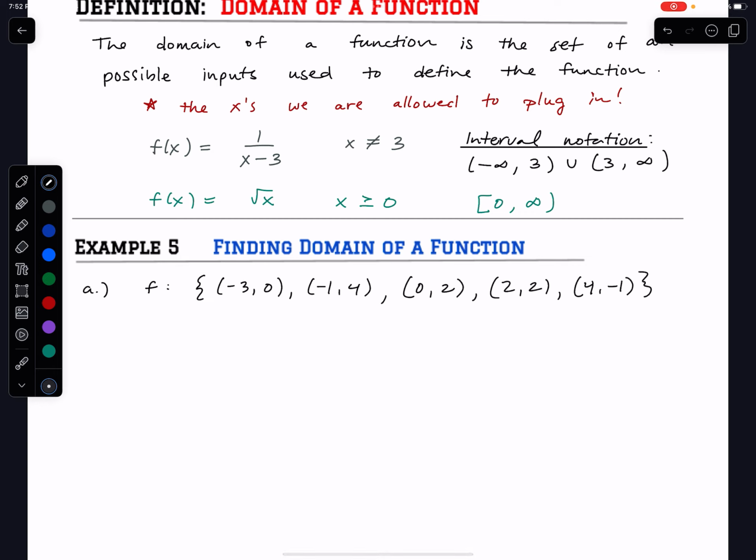Now, we're not graphing this. This is just a list of points, so we don't even know if these are connected or not. So we can't really write it like this. Whenever it's just a list of points, the domain, capital D, is just going to be a list of the x values that were used. So if we look at the x's, we have -3, -1, 0, 2, and 4. So the domain we're going to write like this: curly brace, -3, comma, -1, comma, 0, comma, 2, comma, 4. And that's all you have to do for that.